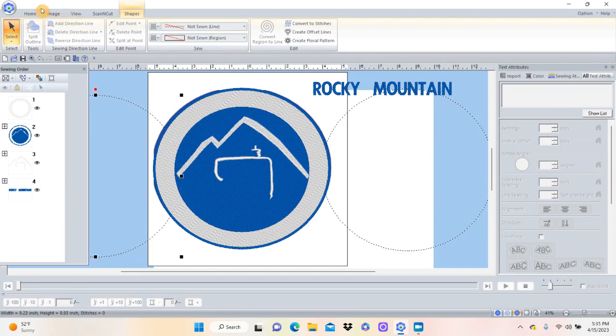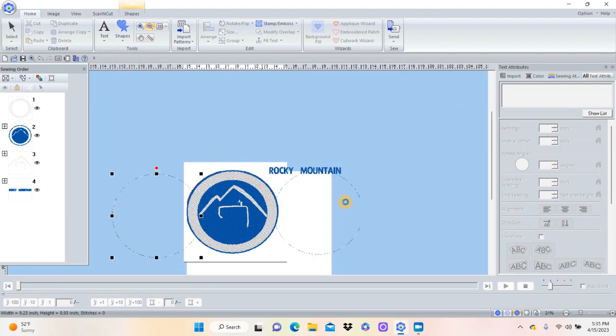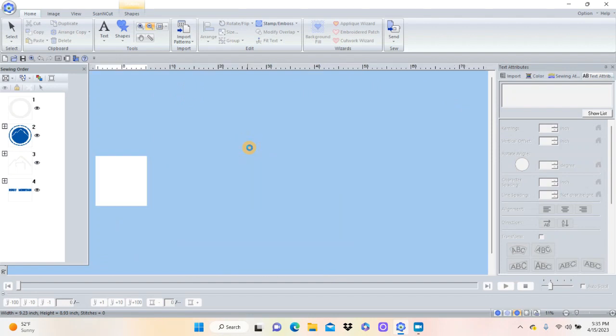Okay, let's go home and let's zoom out just a little bit so I can see more what I'm doing here. Okay, so, oh, not zoom out that much. Oh, good grief.